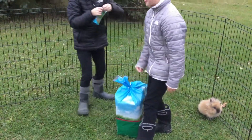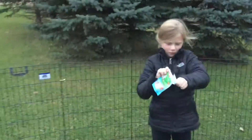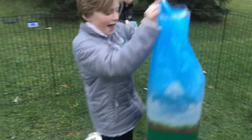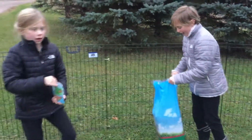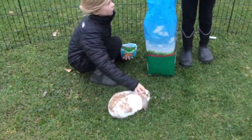Let's get the treats open. Felicity is getting the treats open, and we're going to test them out while the camera lady is helping get the alfalfa hay open. So we open the alfalfa hay — we like to call it alfalfa hay — and we're going to try the Timothy hay too.